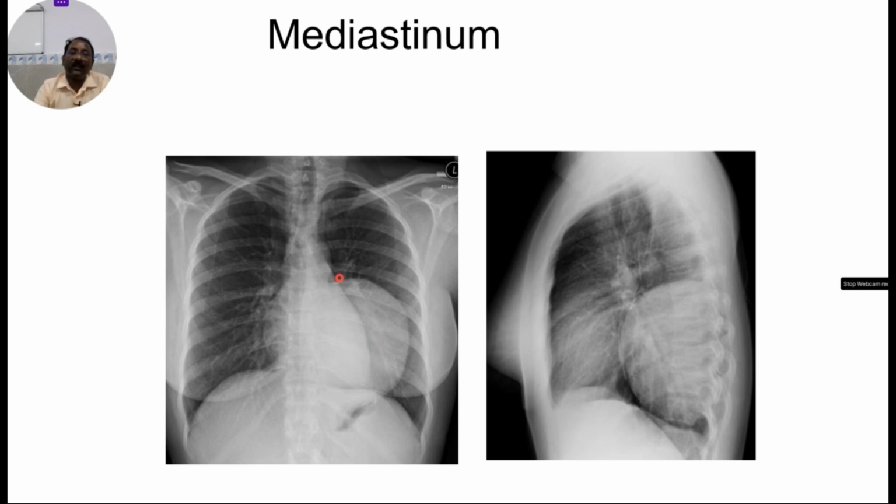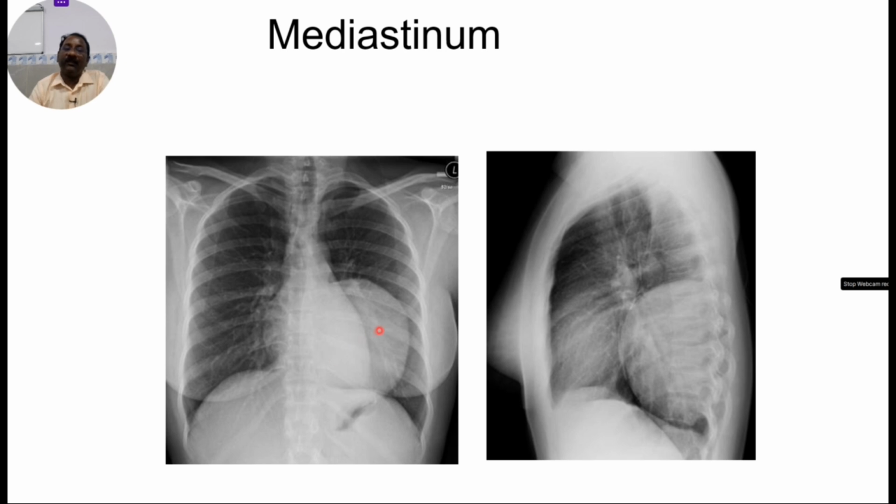So this is the right heart border. And you are seeing another picture here. That is the reason you also have to concentrate on the retrocardiac areas. See which one is brighter here. The front one or this one or this one? Which one is brighter? This one is brighter. That means this is behind the heart. Am I clear? So this is the retrocardiac area.